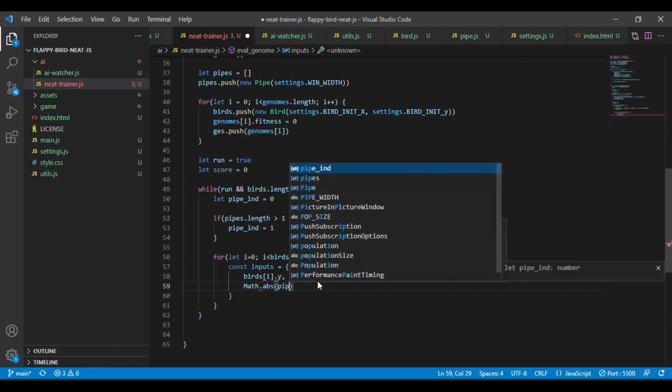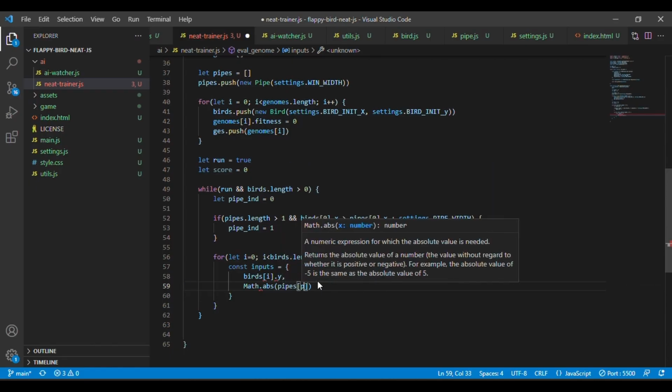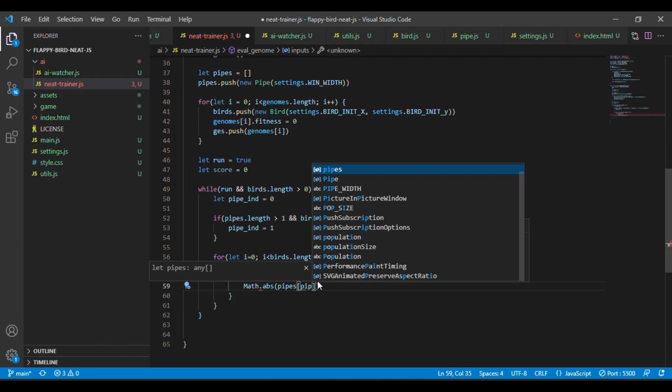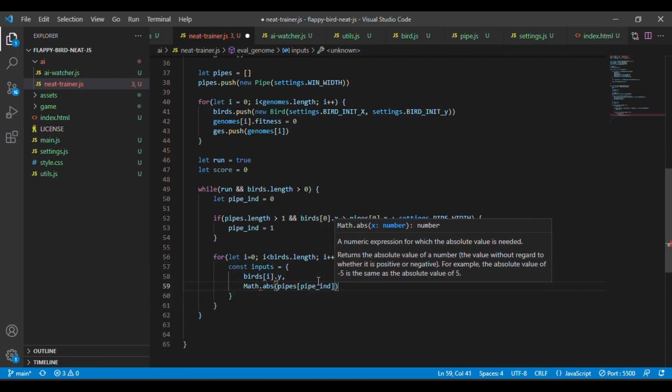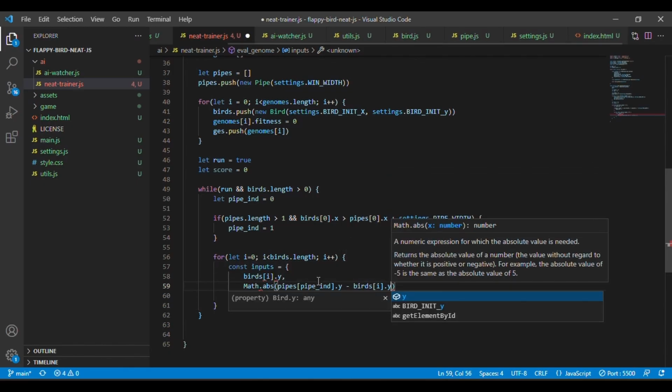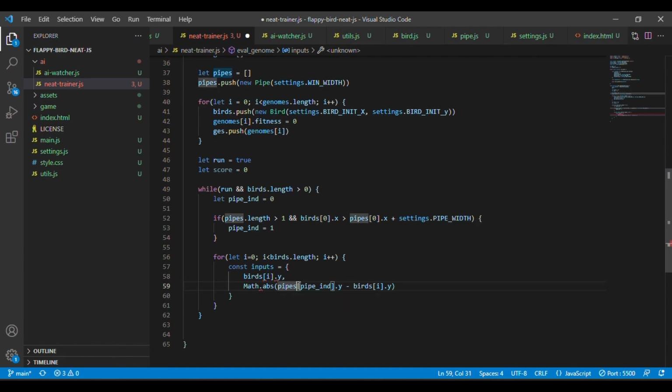So let's say pipes[pipeIndex].y minus birds[i].y. This will basically tell us the difference the bird has from the top pipe.